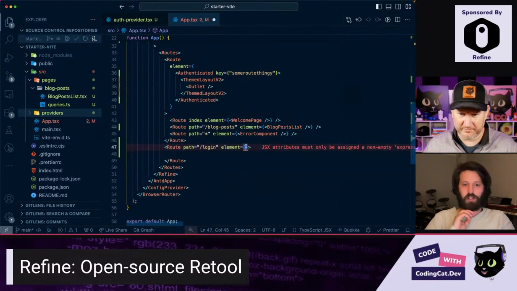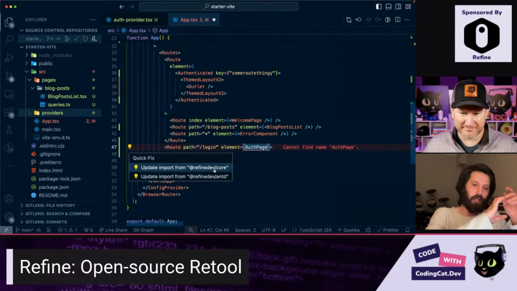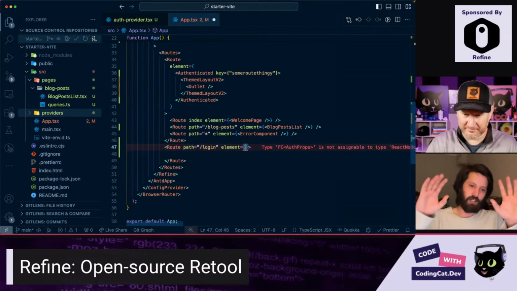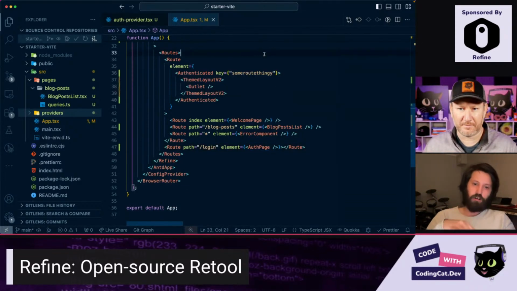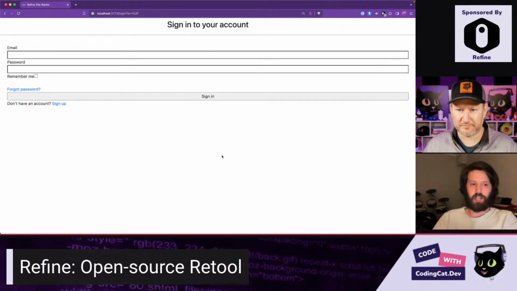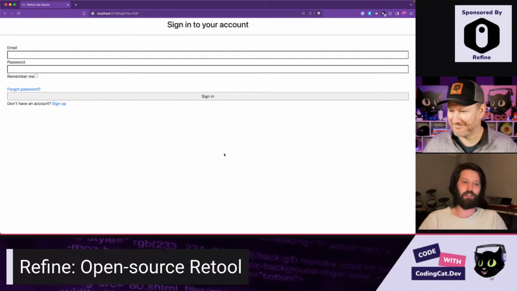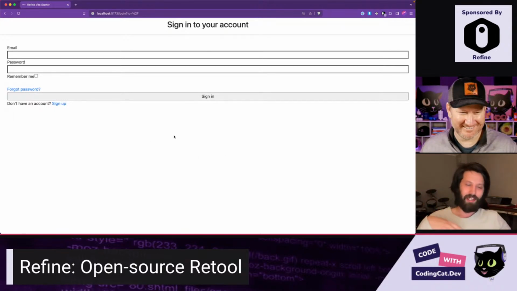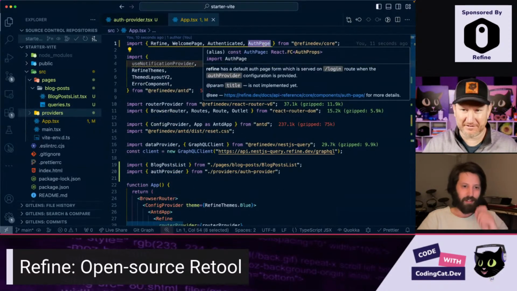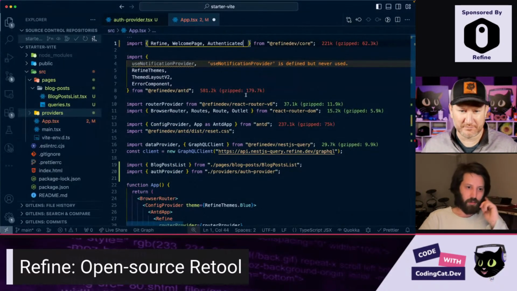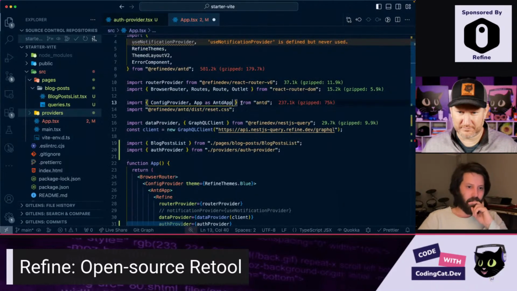By the way, I want to mention that Refine Dev Core also has this component, but obviously without any styling, just with business logic. But again, following the same logic, AuthPage from the Refine Dev Ant Design package. Yeah, this doesn't look really good. So if you go back, update the import from core to Refine Dev Ant Design.